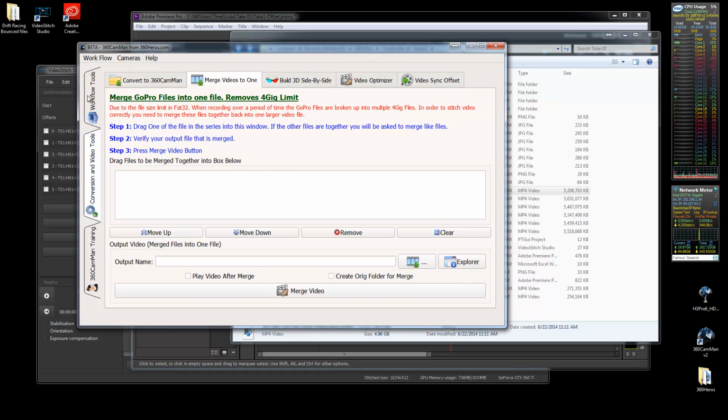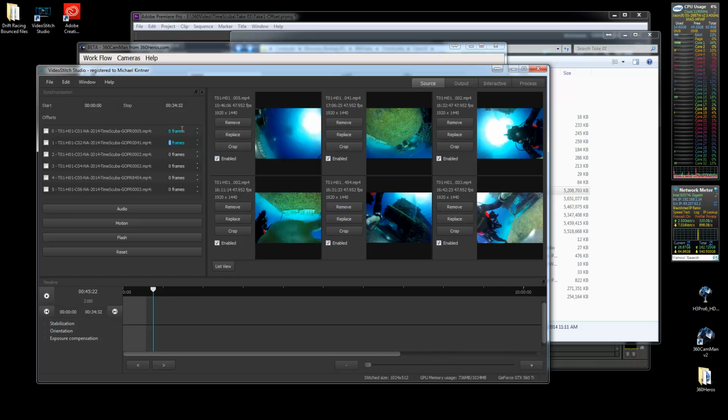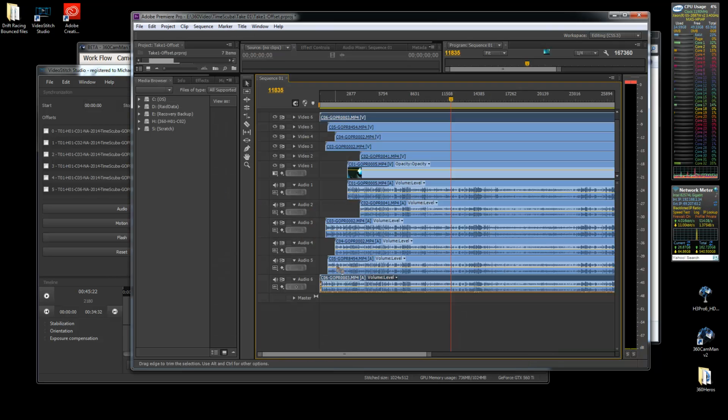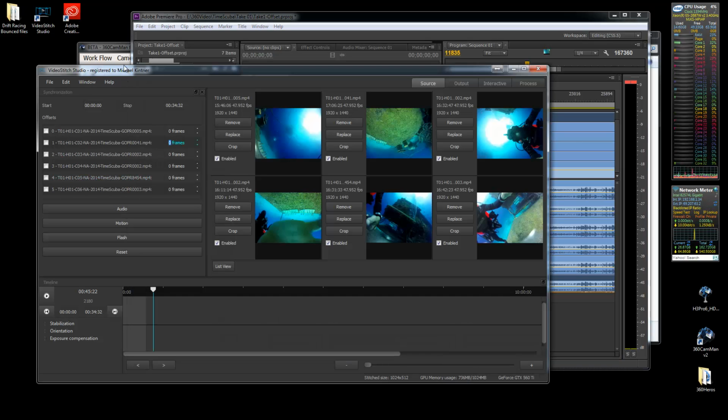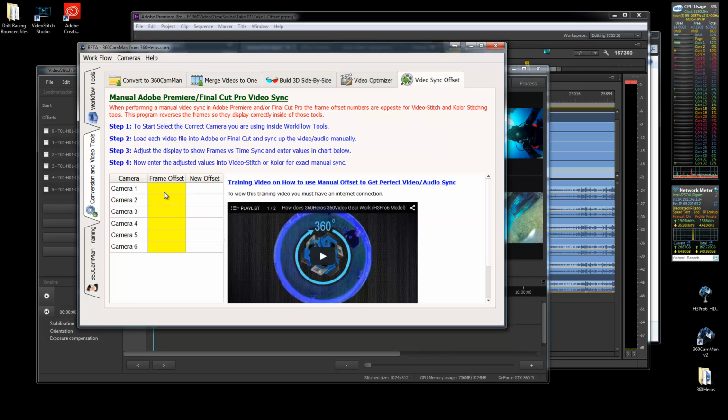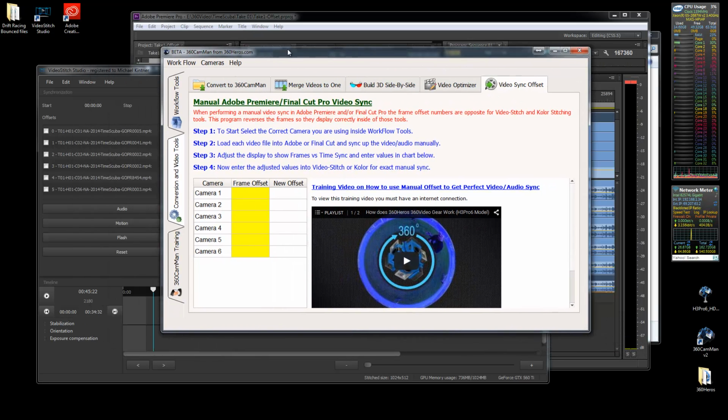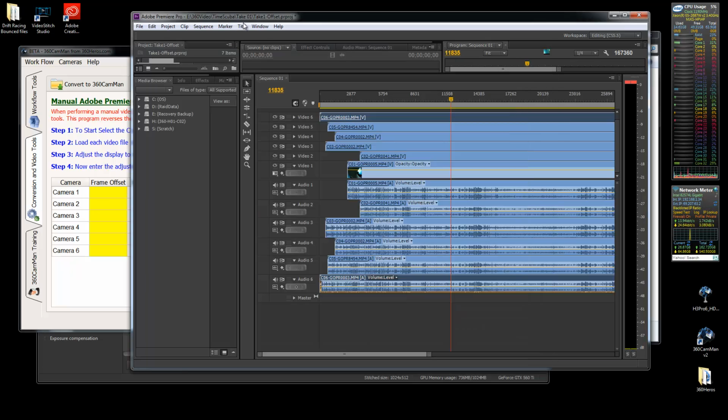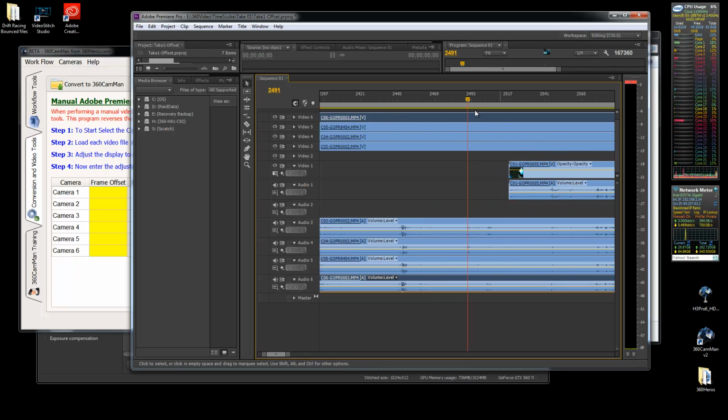In this particular project, what we're trying to do is determine these offset numbers. It just happens that if you find this offset here and translate that number to here, it doesn't work. So we've built a little conversion tool that will allow you to do that. Now that I've got all of these wave files perfectly lined up, we're going to zoom in on each one of these and enter the actual starting frame number on each one of these videos.